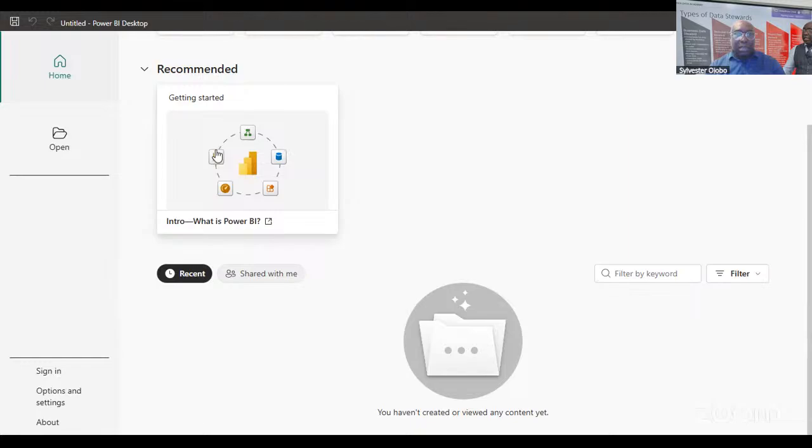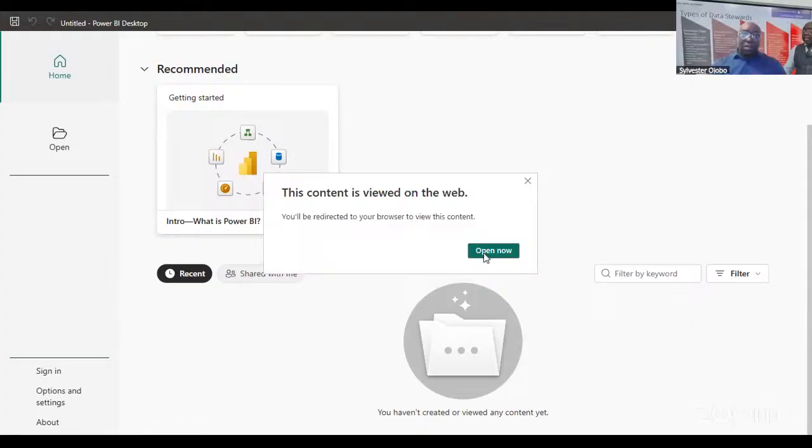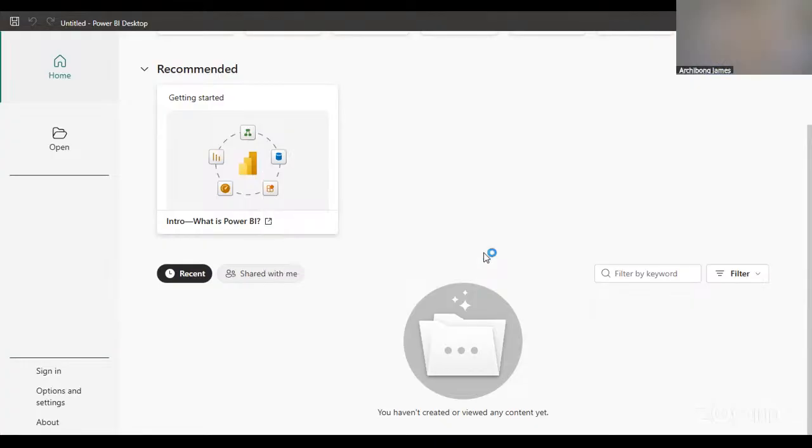Yeah. Click it. I've clicked it. My system is slow. It says this content is viewed off page. Okay, open it now. It used to be a different way before, but this one, Get Started, didn't go this way before. It goes in 3 fonts.